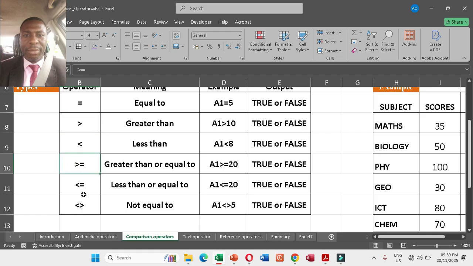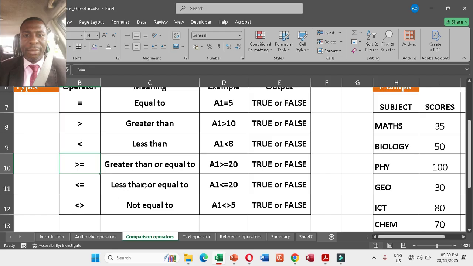This is not how it is usually written in general mathematics you solve in your class. So take note of how it is written. Now look at how it is shown here. So this will either be true or false. Here it means that A1 is either greater than 20 or is exactly 20, meaning it should be 20 and above. All right.